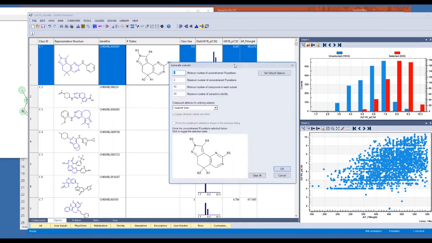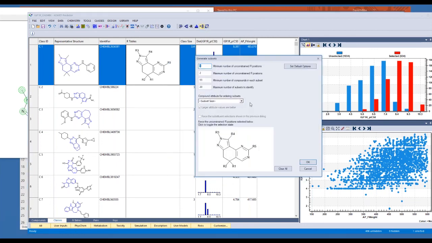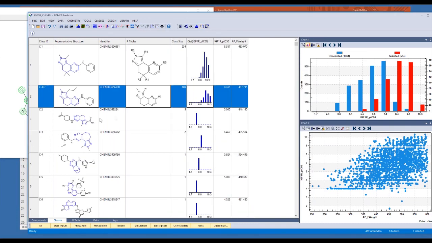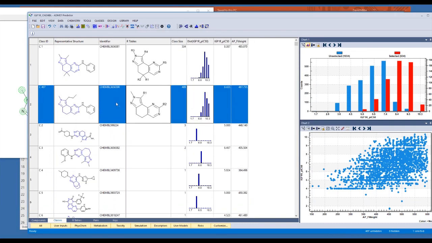It's a powerful feature that would take me a little while to fully explain, but the default operation is just to search for a large subclass that simplifies this R table by removing some of these R groups. And it turns out there is such a subclass within this ChEMBL dataset. So just by clicking OK, it discovers a subclass of this class, a large one.